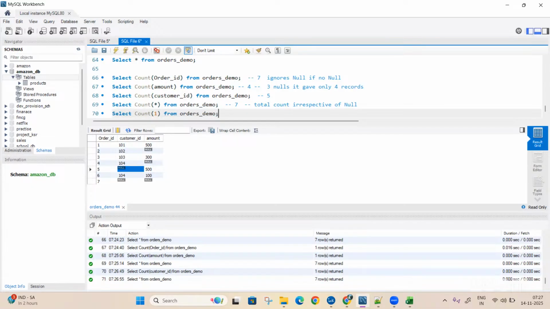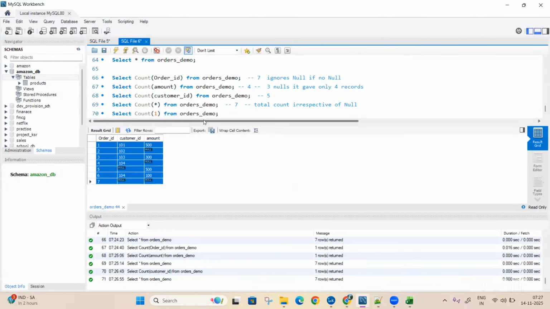What might be the output? It gives 7. Others? First of all, is there any 1 in my data? No. I'm saying count 1 from my orders table. Is there any 1? Do you see 1 in our data?